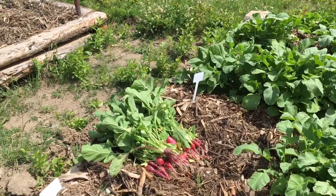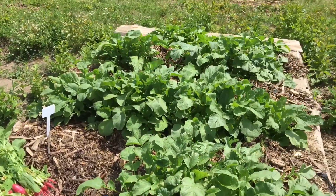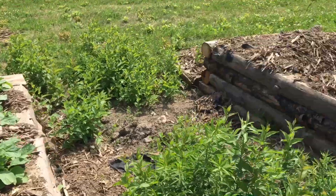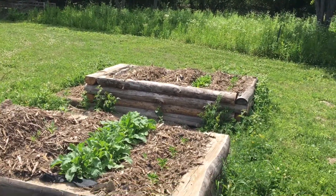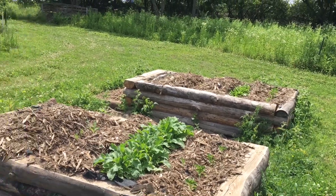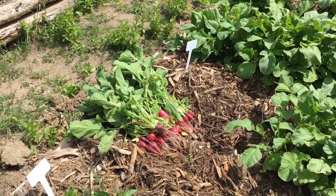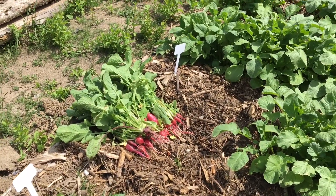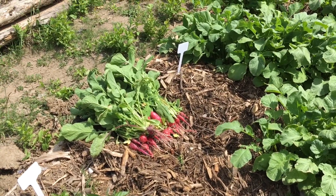As you can see, this is plenty for us to eat for dinner, and I have plenty more — I got some here, some over there, and I even have some beets over there so I could eat the tops if I wanted to. Radishes are easy to grow — only took about three weeks. I can just pull them all out and reseed, which I just might do.